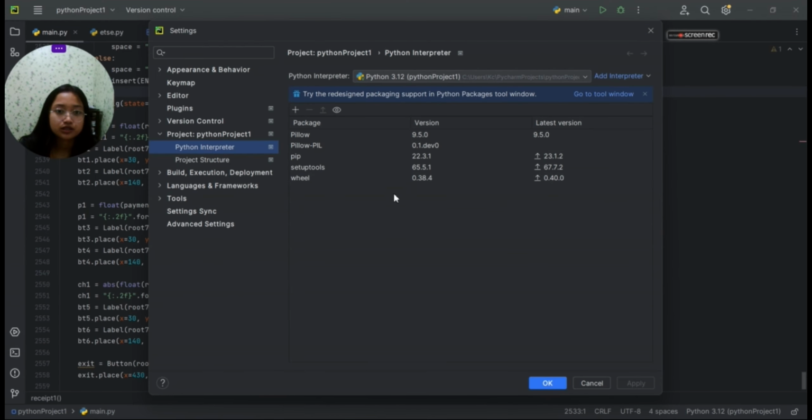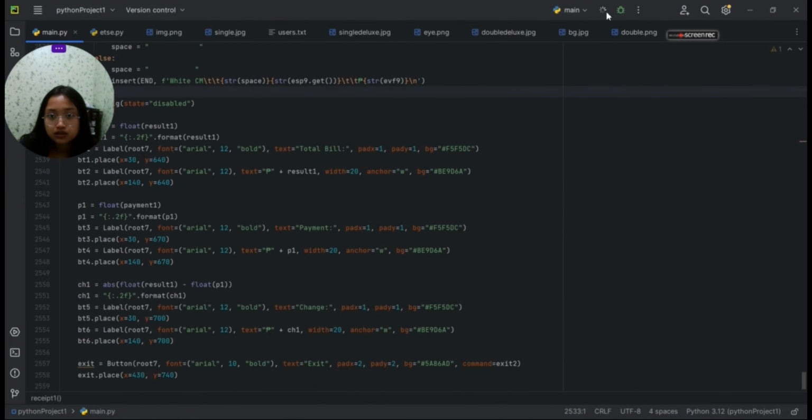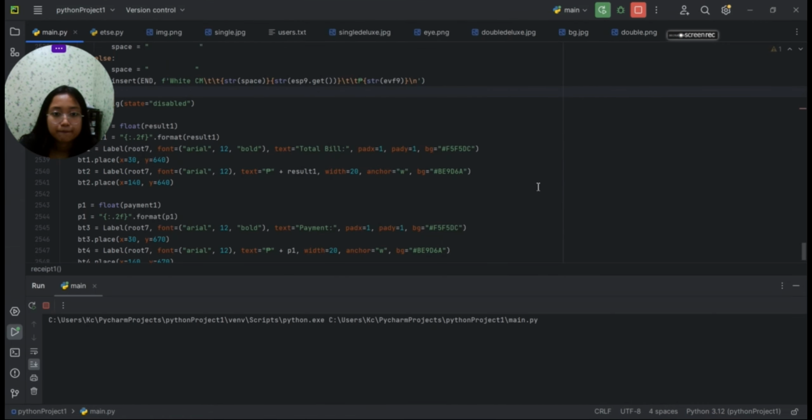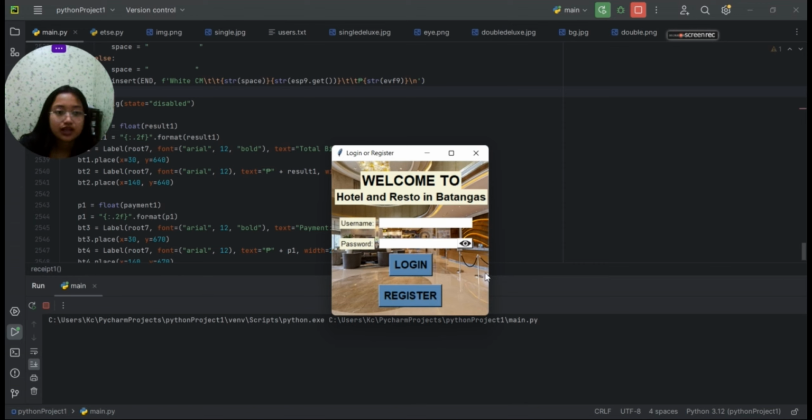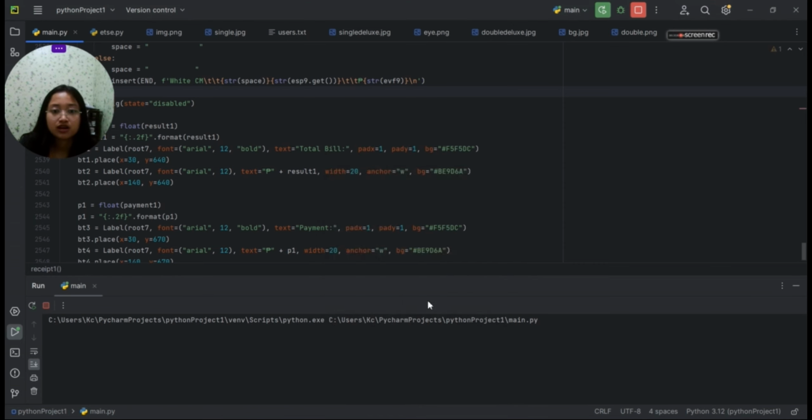Specifically, our website is made out of 41 functions, and you can refer to our paper for the detailed description of each function. And this time, I am going to present to you how our website works and what it looks like after we generate it. So as you can see, here are the interpreters that we will need in order to run this program. And then after we install them to the system, we can run this program and then this will appear. Then after that, we first need to register our account to the system.